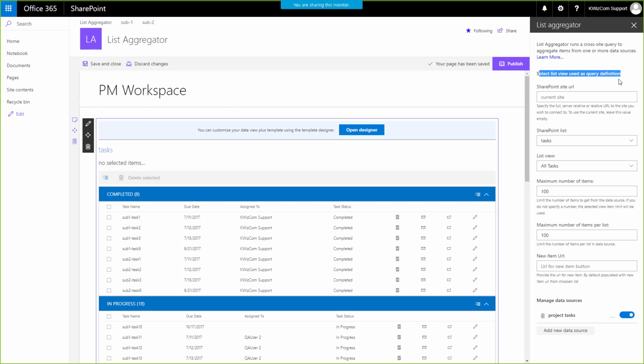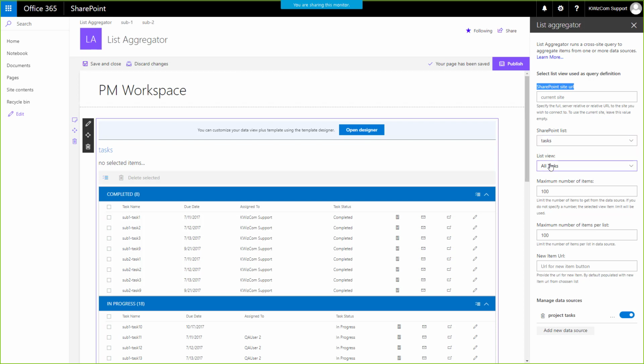So instead of asking you to write your query here, we simply ask you to take any list view that already fulfills your required query and just let us know which view you want us to use as the query definition. So here you can see that I'm going to the current site and to the task list, and the list view is All Tasks.